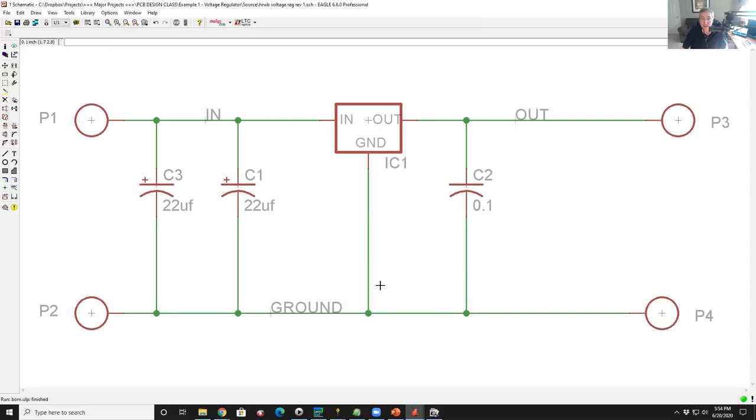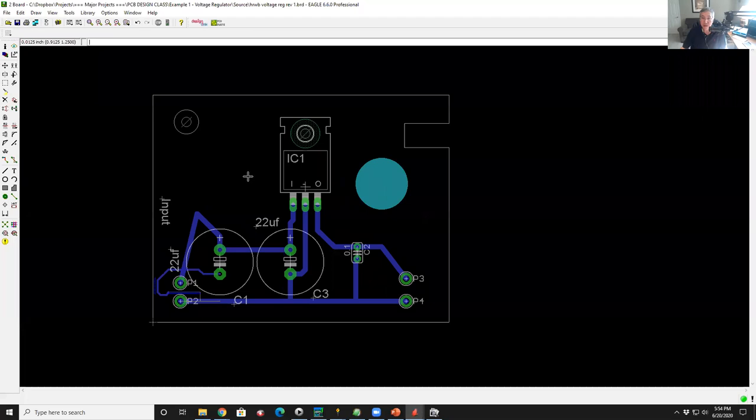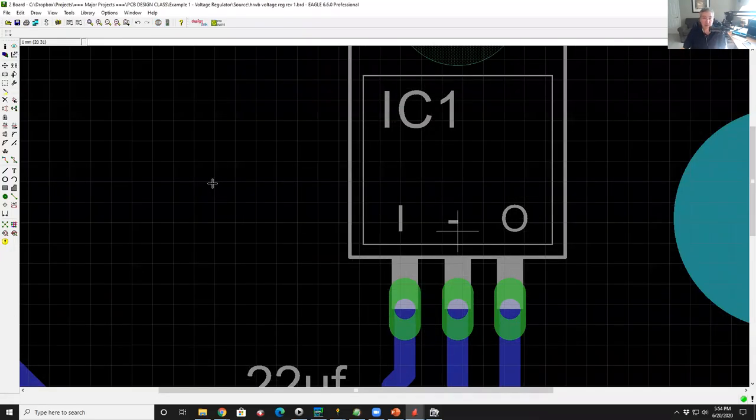No, it doesn't matter. The fact that the ordering was in metric doesn't matter at all. When you do the layout, you could do it either way. So if we bring this back up here, we go up to view grid. I could define the grid either in inches or millimeters, mils, or microns. So I could do it in whatever. If I go to millimeter and change my unit to one, now I'm on a grid of 1 millimeter.